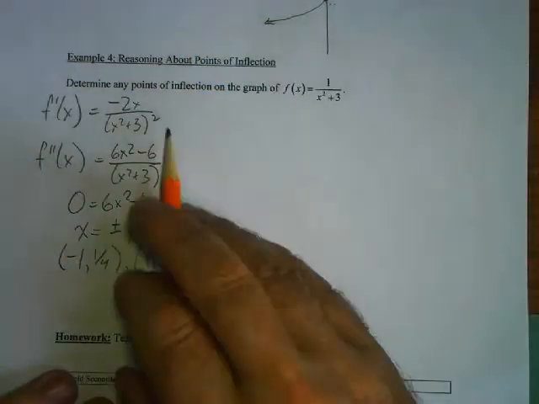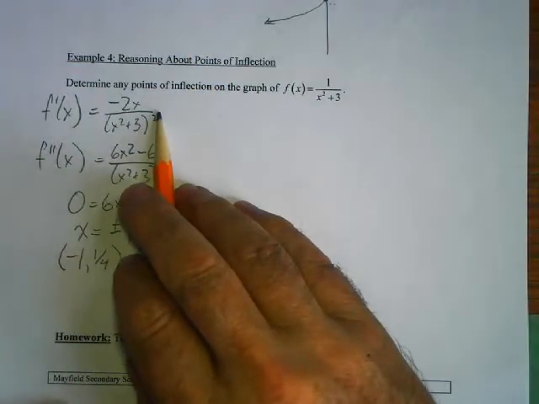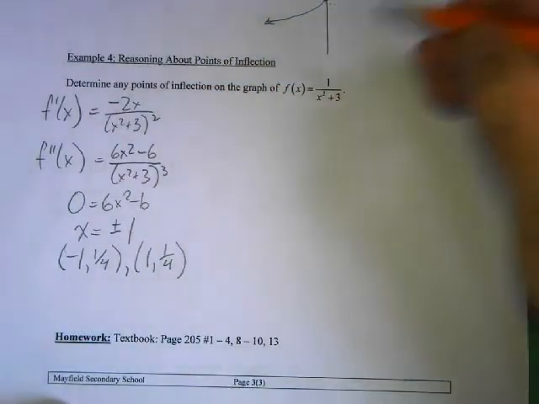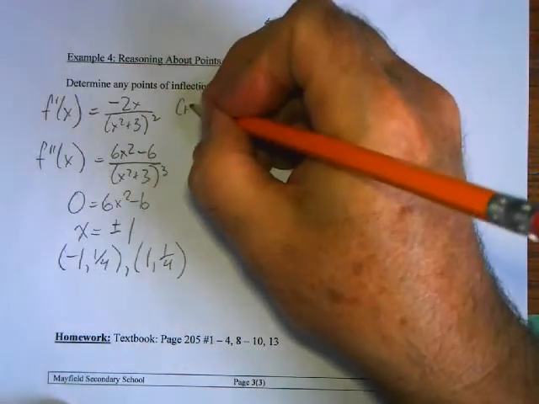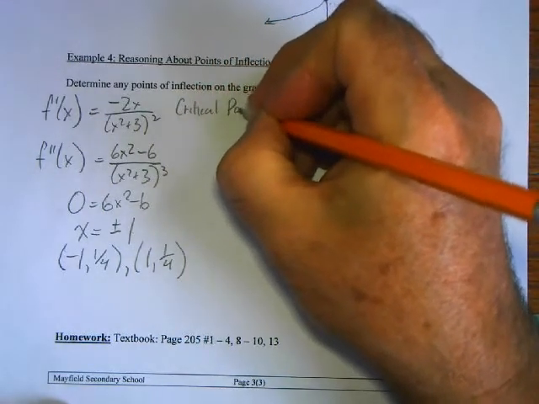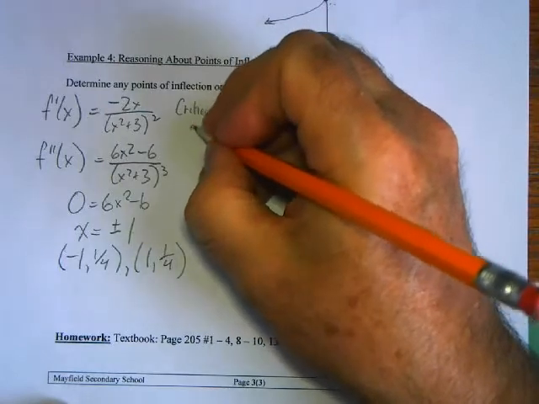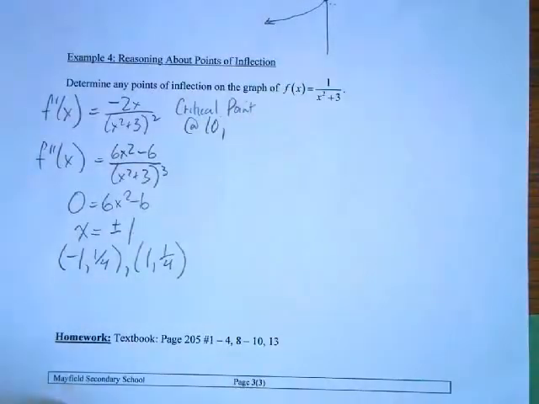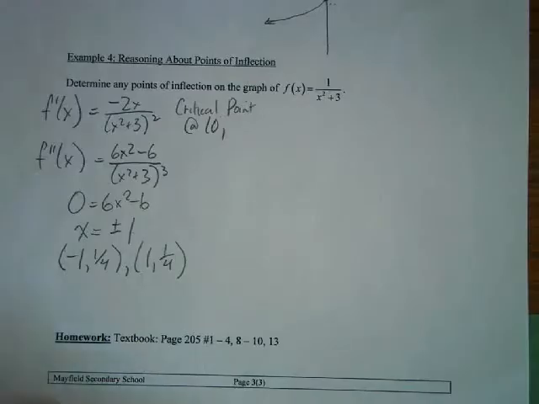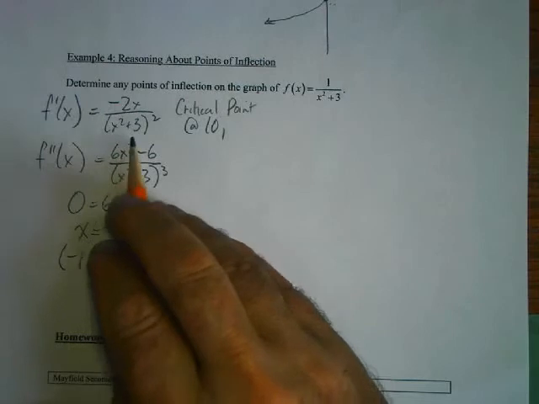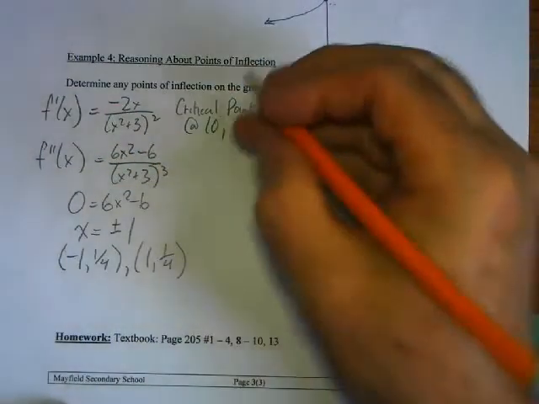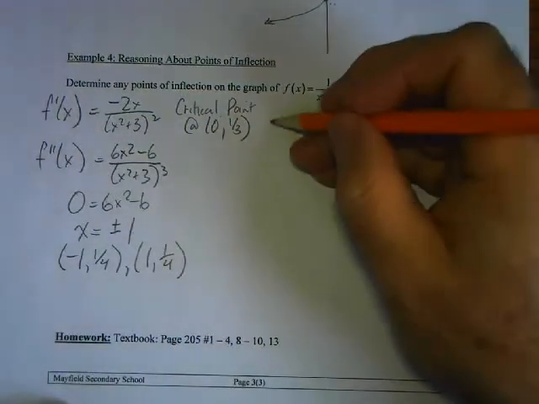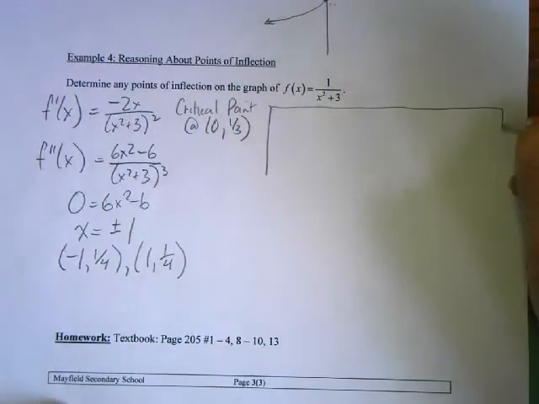If you did look at the first derivative, now it didn't really ask to do this, you could see you're going to have a critical point at, if we set that to 0, x is equal to 0. So you're going to have a critical point at (0, ...) and if you plug 0 into here, you're going to get 1/3, (0, 1/3). So we're going to do our interval testing for the points of inflection to find out what's going on.